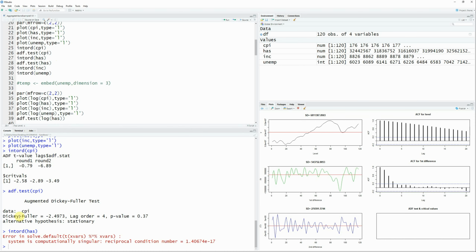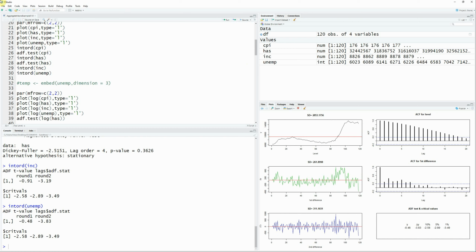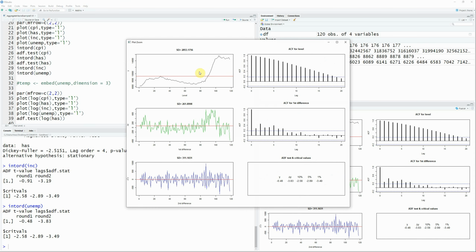INC is non-stationary, and unemployment is kind of non-stationary in this data, but it's worth mentioning that what happens towards the end, like in 2008, makes it a very severe case. Maybe if we didn't have 2008 happening there, the case of non-stationarity would not be this severe.